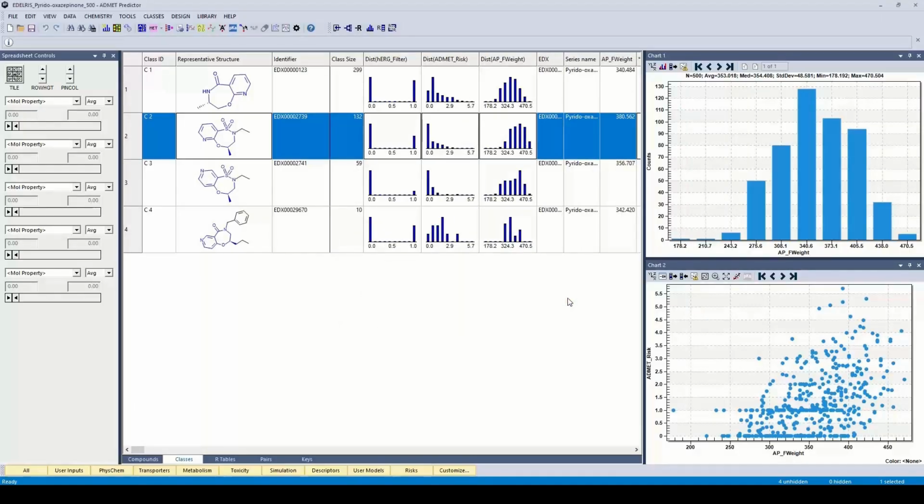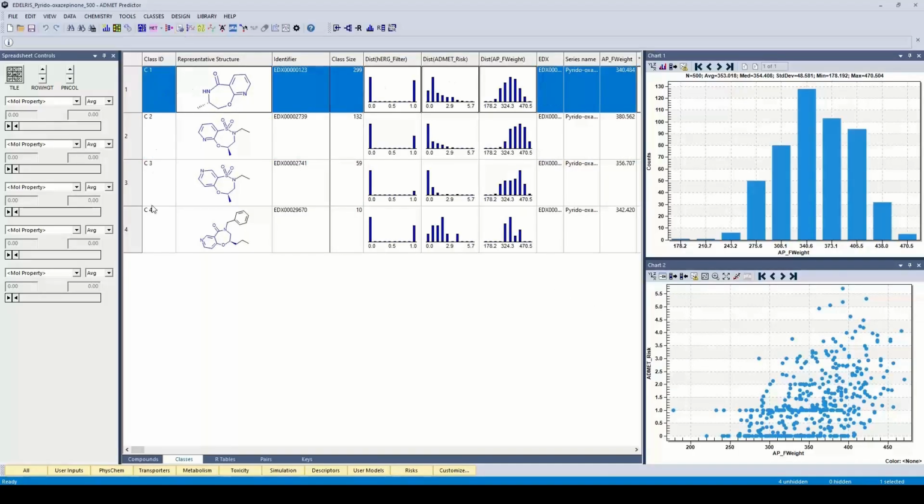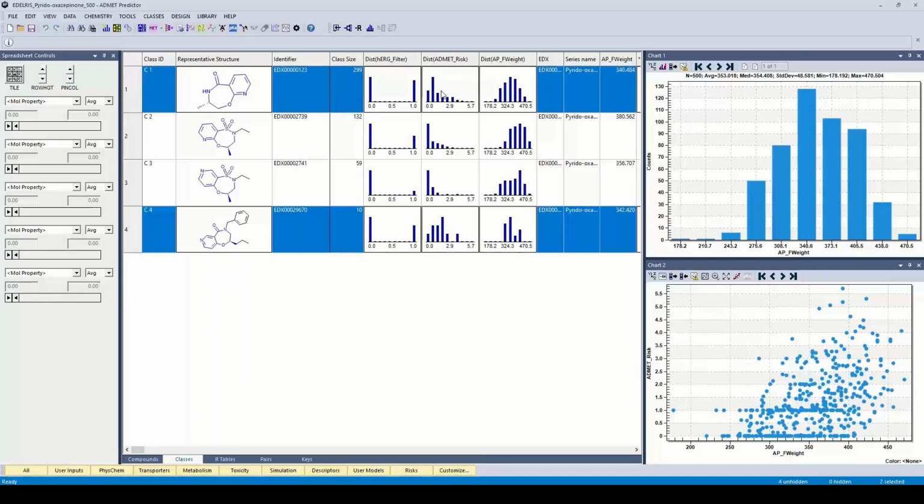And what we see again is an interesting way to look at the data set at a somewhat higher level. We see that for example, for ADMET risk, for classes 1 and 4, the compounds are distributed with a higher proportion of compounds on the lower end of ADMET risk, but still trailing towards potentially higher values, especially for class 4, although it's a relatively small class.